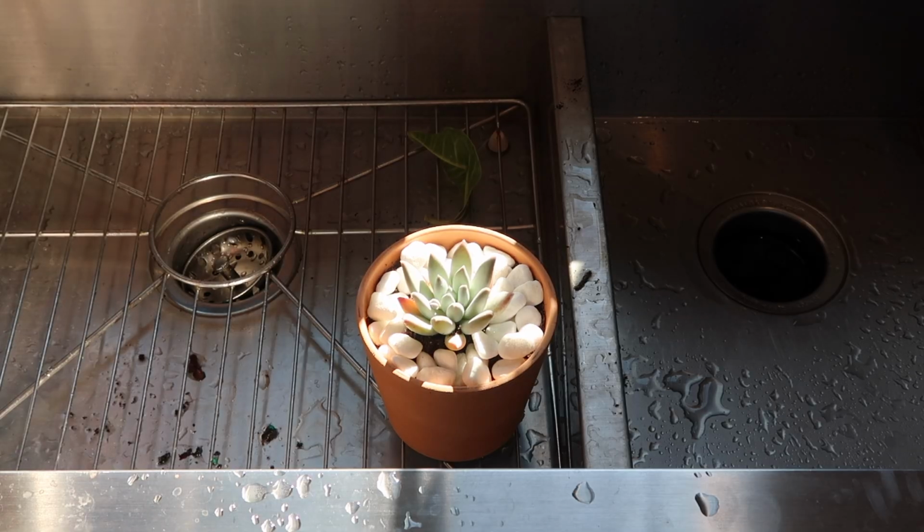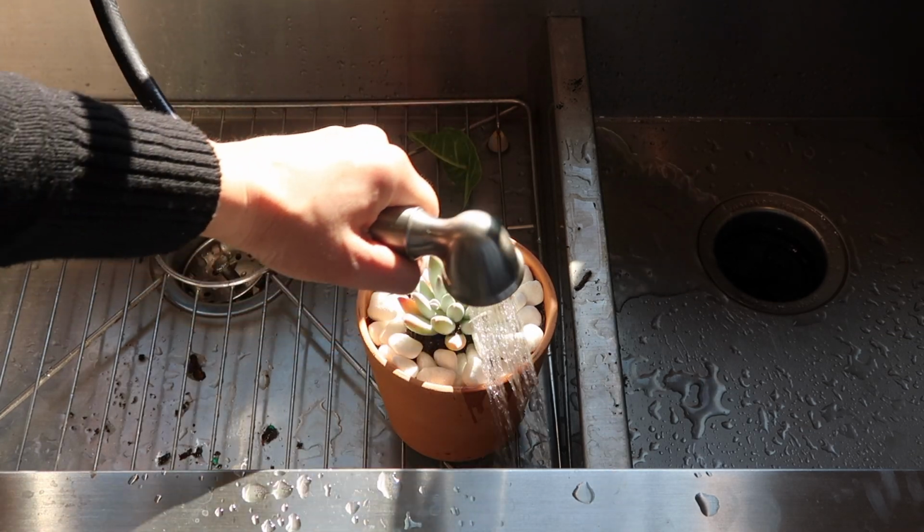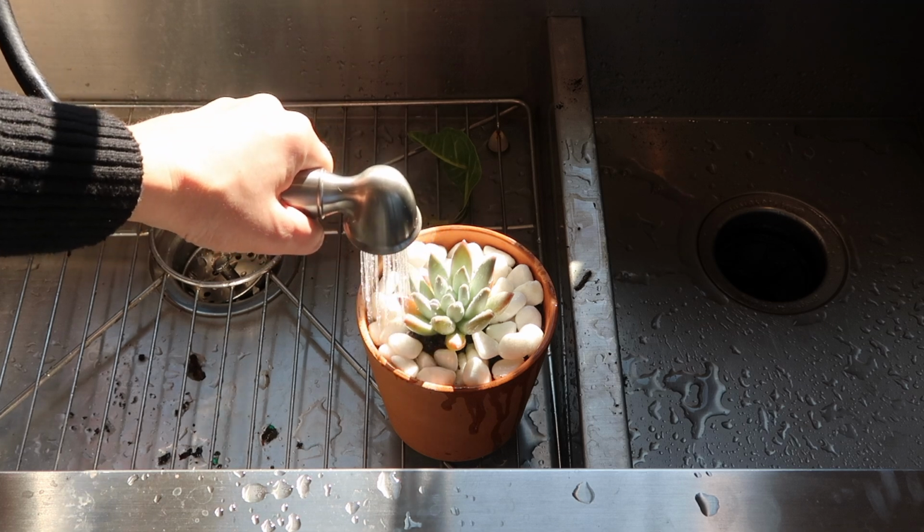The next step is that I just turn the sink on low and use my sink hose, and I go over it and get it watered in nice.